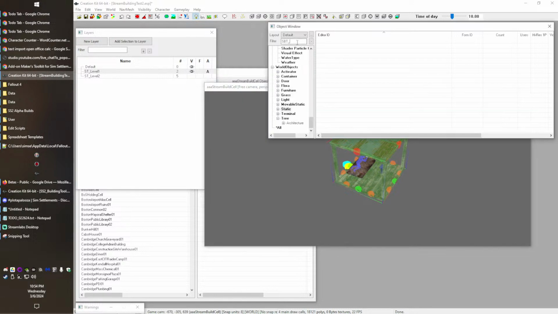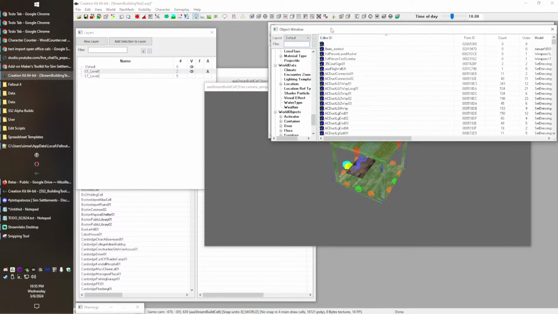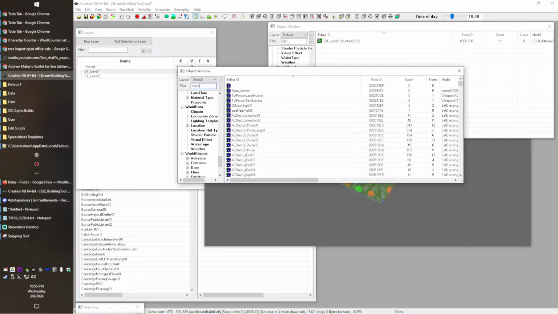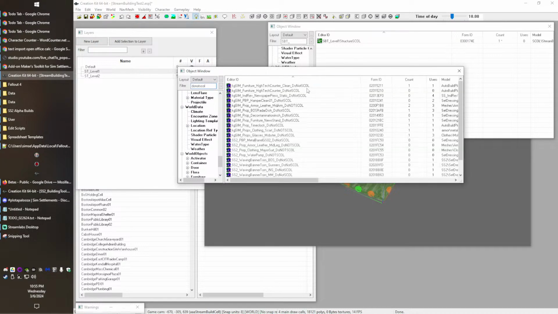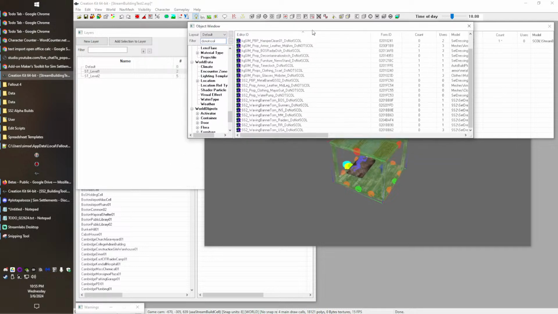Now, I mentioned this last time I went through this, but because I'm hoping to VOD out this section: if you get a crash right here, it means that one of the items that you had selected does not support being part of a static collection, and you'll need to figure out which item that is. There are a lot of items in SS2, so if you're using the Wasteland Reconstruction Kit, we have some items that will have in their editor ID, do not SCOL. So I'm going to bring up a search here and search for that so you can see what I'm talking about. If we search for do not SCOL, you'll see a whole bunch of these items. Not as many as I thought actually, I thought we had way more than that.